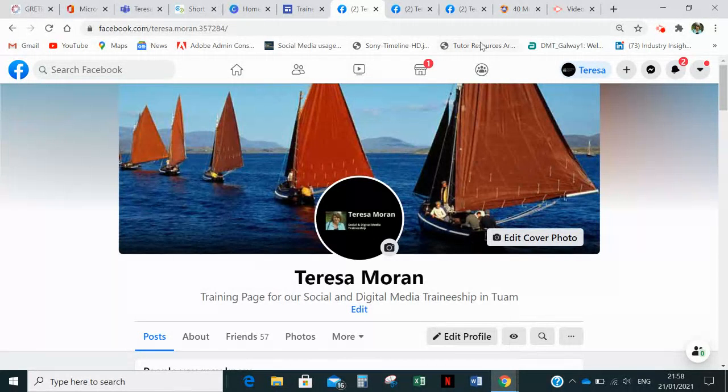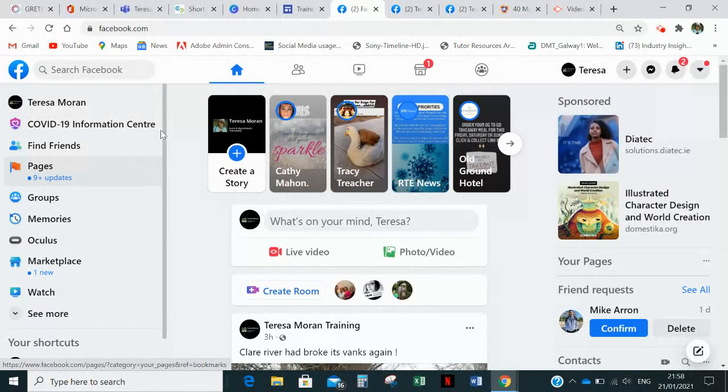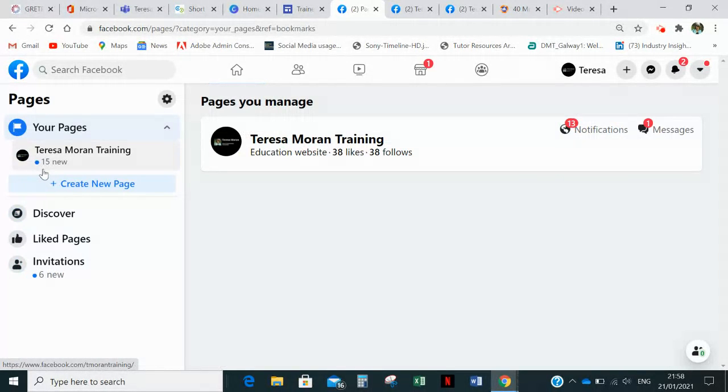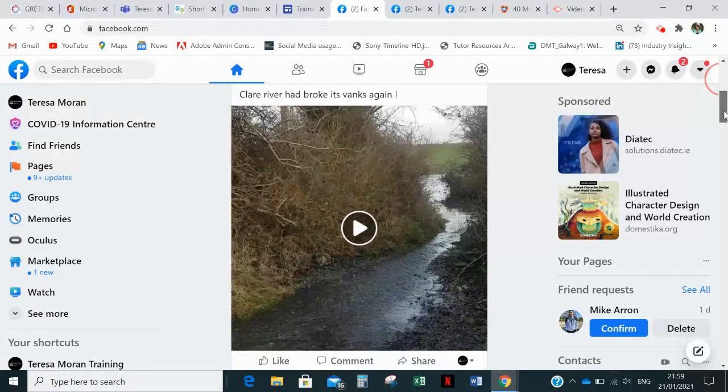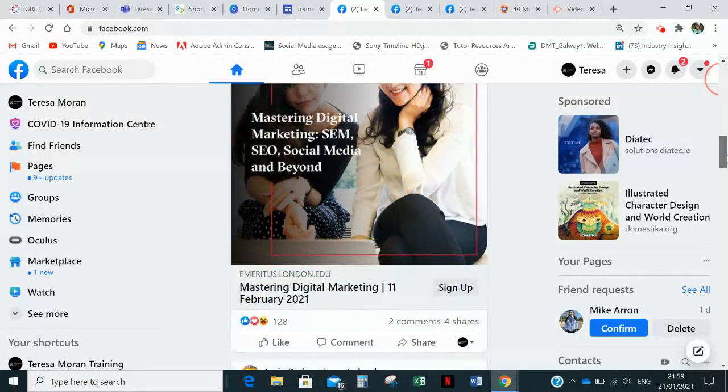Then in addition to that, I'm going to come over here to our home ribbon. And here's my initial Facebook page. But now I want to come in here and I want to create a business page. Now, a business page is different from your ordinary Facebook page. A business page is the page that your customers will see. So what my customers will not see is my social networking page. So that's why it doesn't really matter whether you create a business page on your private account or if you create a new business account.